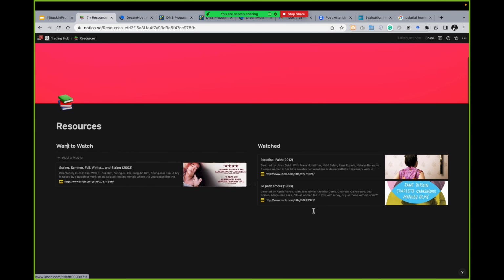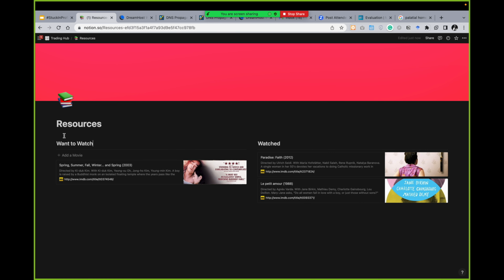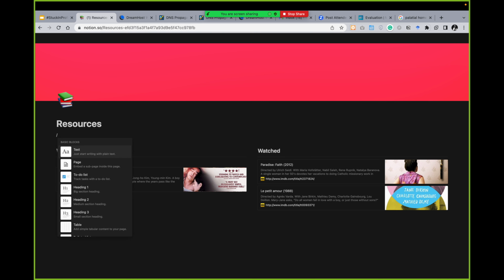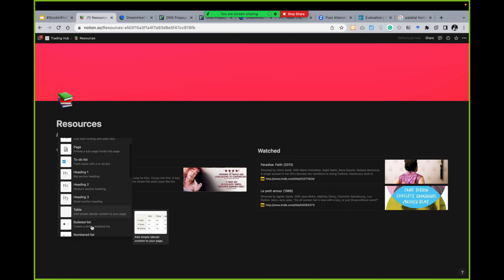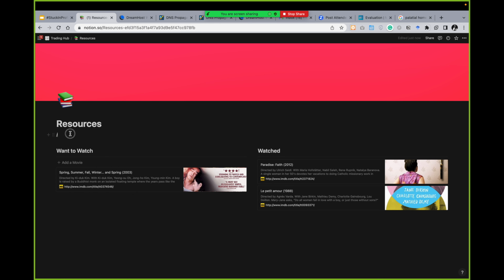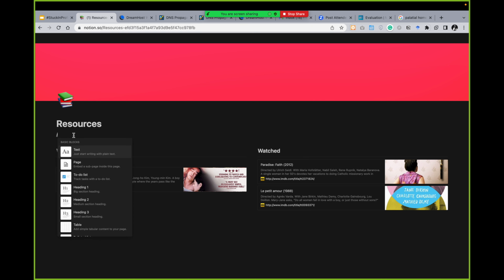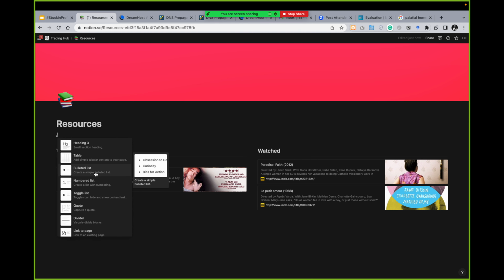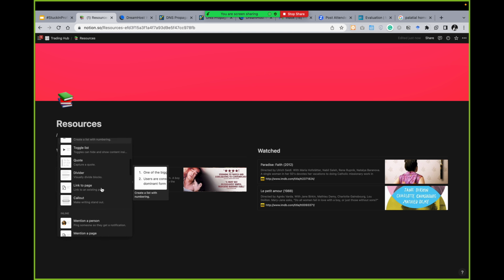Here they have movies and all of that they've set up, but you can add your own template, of course. So for us, we can decide what we want to add and how we want to capture this. This could be a table, or if not a table, what else can we add? We could add a list with maybe links to articles, links to books, different things basically that you can study, right?